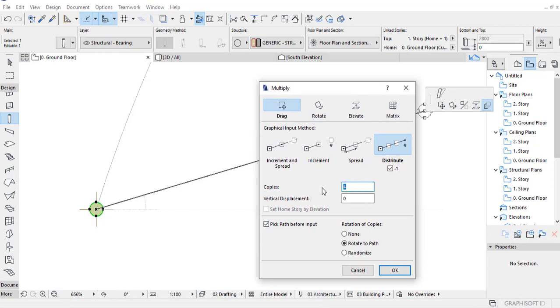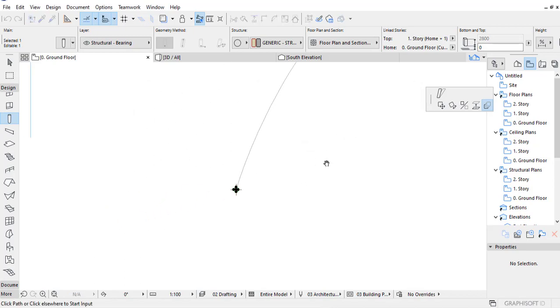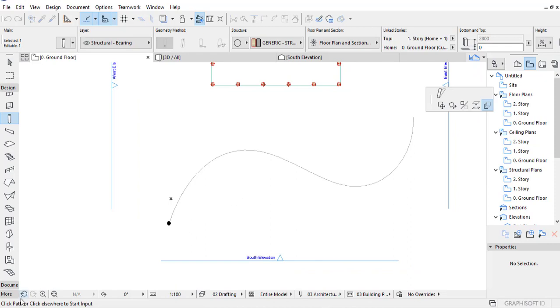Set to make 20 copies, and rotation of copies none. Okay, and just follow the command in the status, click path or click elsewhere to start input. So select the path.